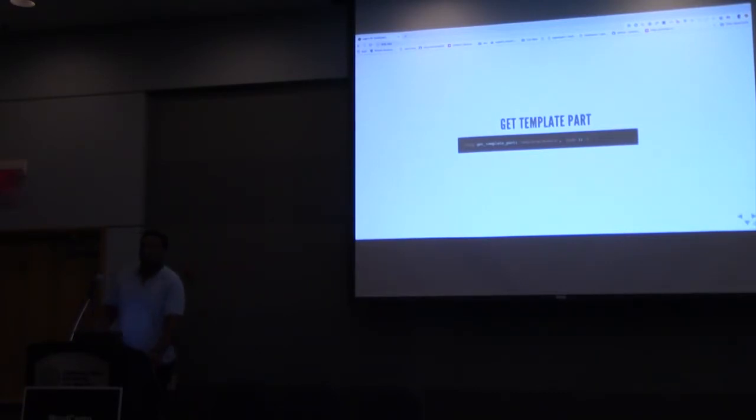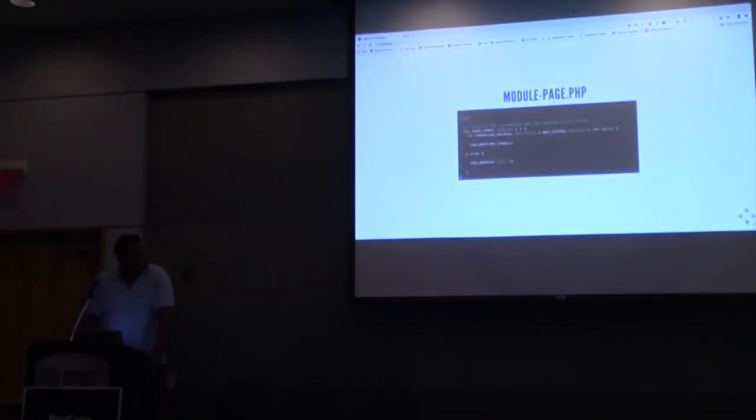So if we want to use flexible content, ACF, we want to use get_template_part, the best way for us to do that is to loop through each one of these different layouts, what they call it in flexible content from the ACF side, and go get a template part based on that. We'll see what that looks like. So if you're familiar with ACF and flexible content, you know we just get rows from a specifically named field type, right? We're just saying, if this exists, go get it, and then call this function called the module loop.